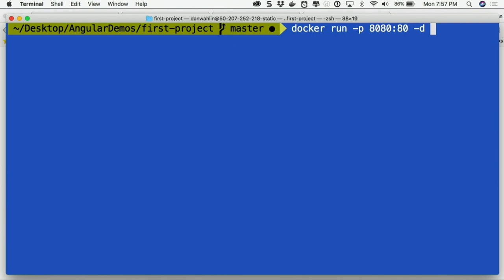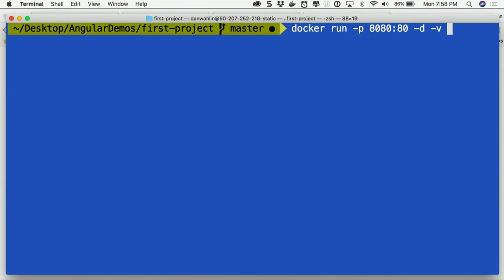Now, the thing is, you saw that by default, it included the Nginx default HTML page. I don't want that, right? I want my dist folder. So what I'm going to do is create this thing called a volume, that's dash V, that pokes that hole in the container and says, all right, when you're running, actually point to this local folder, the dist folder that I have. And that way I can actually run Nginx for real with Angular, and I can do this for all my apps. All my RESTful services, everything can be done the same way.